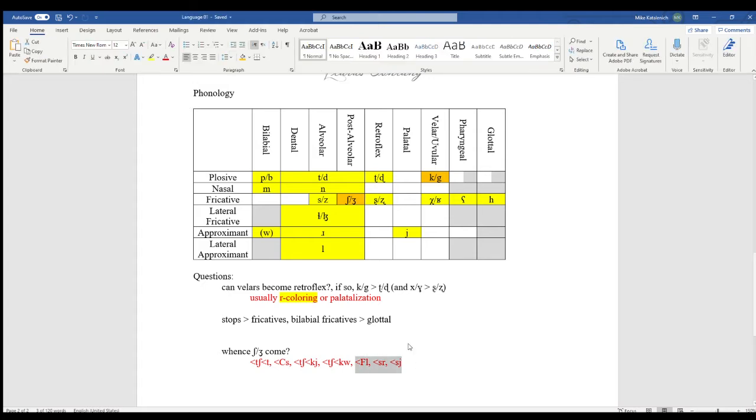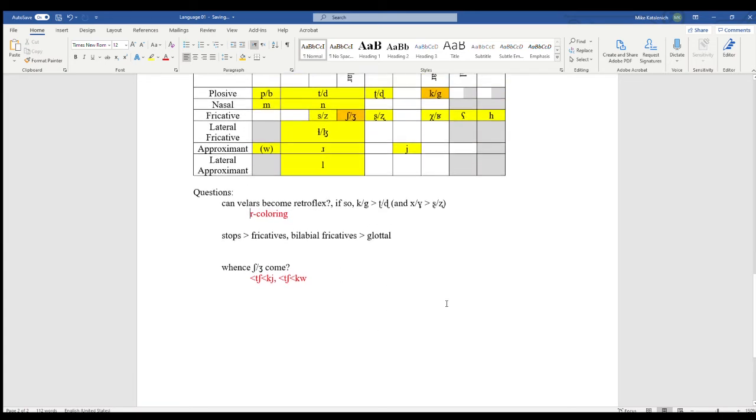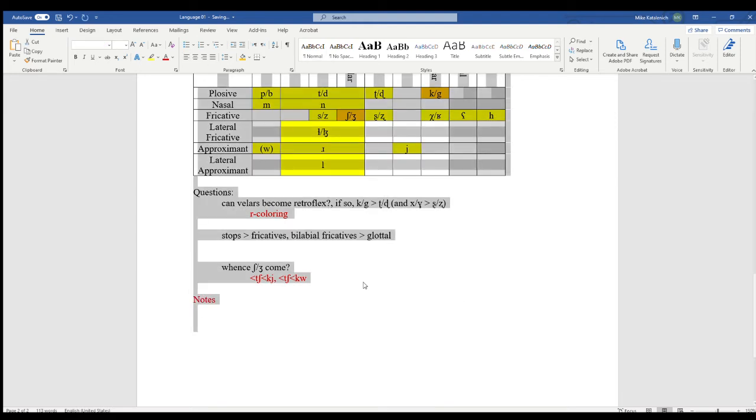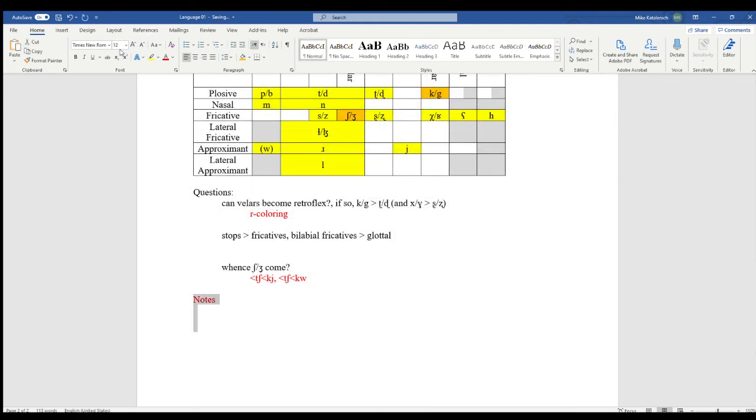So I'm actually going to hardline that. And I think I'm going to go with the R coloring, but I'm going to get rid of that highlight. So, notes. I'm going to keep a little notes bit down here, but I'm going to stop it from being read. Notes.